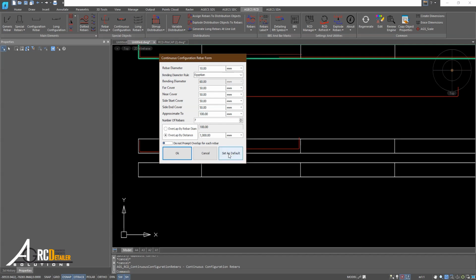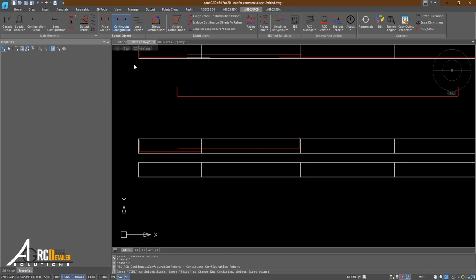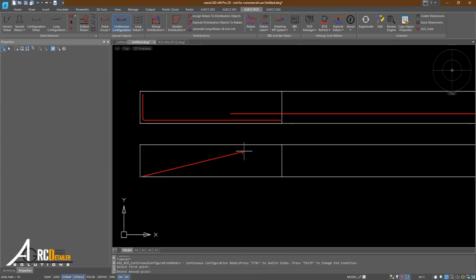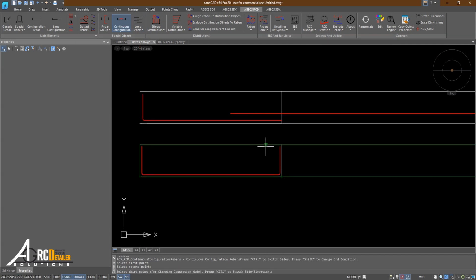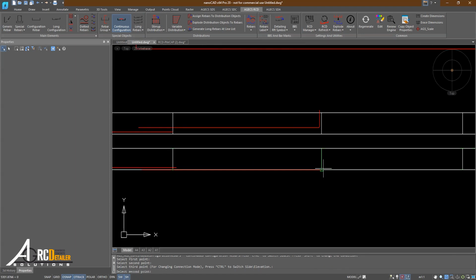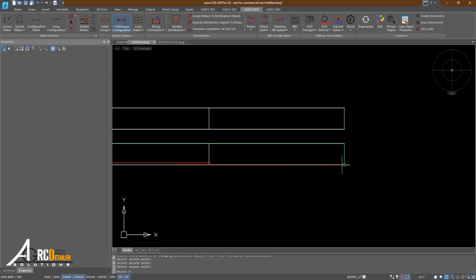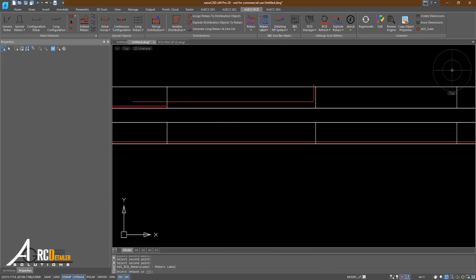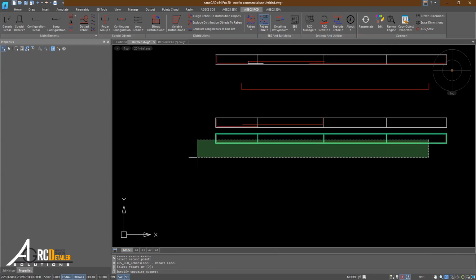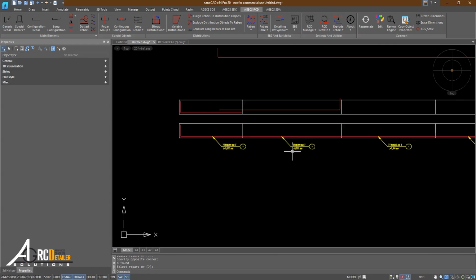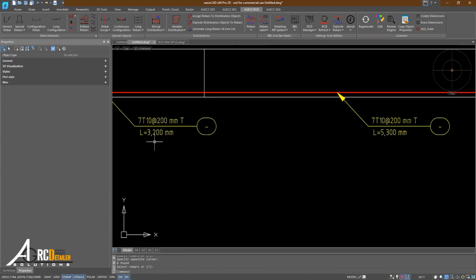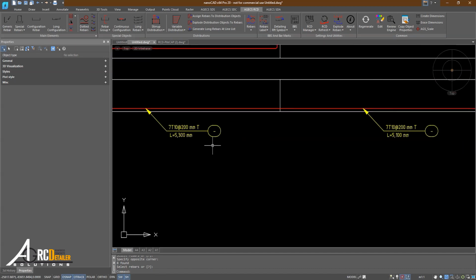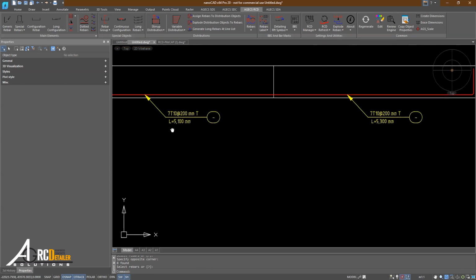So this means that if we set this default, any rebar I start to place will be rounded to the nearest 100 millimeters. So if we place this rebar like this and so on, we finish. Now let's select any of the rebars we have, or if we want to add a label to them, we select them all to see their lengths. Let's take a look at the lengths. All the lengths are rounded to the hundreds. All the lengths are rounded to 100 millimeters.